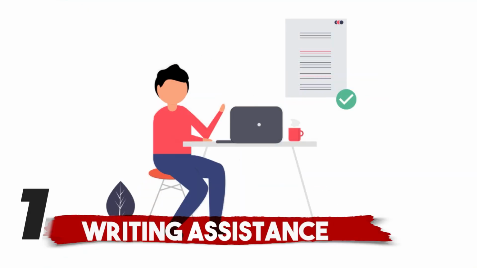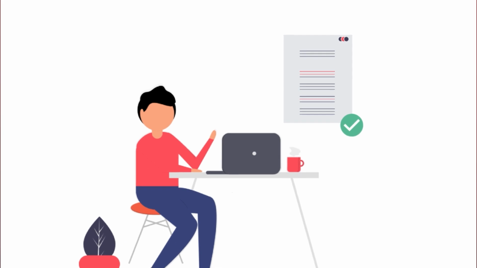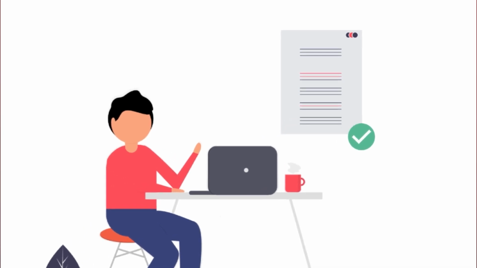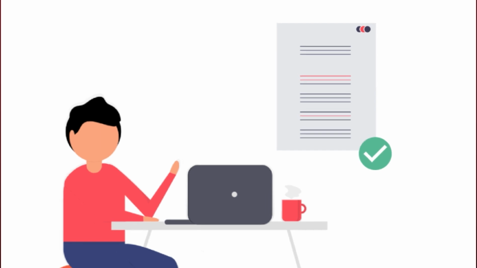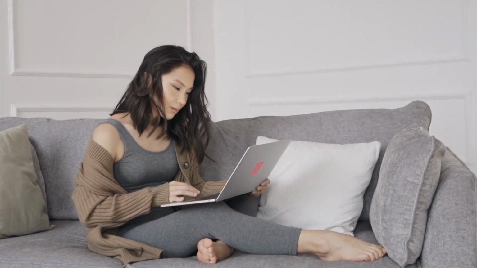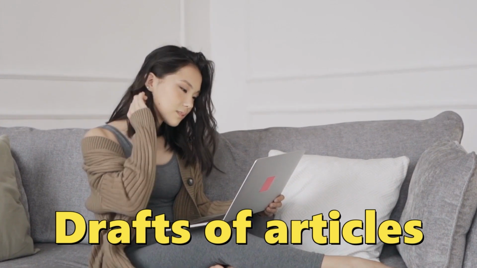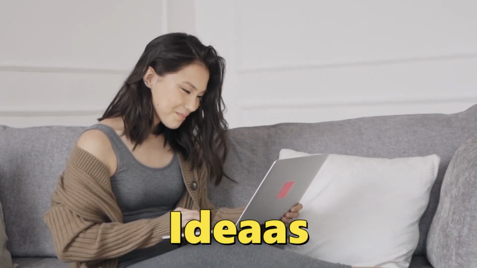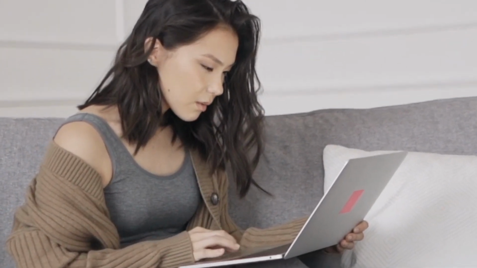1. Writing assistance. The ChatGPT model from OpenAI has the potential to be employed as a tool to aid students in developing their writing abilities. Students may utilize ChatGPT to construct outlines, compose drafts of articles, and brainstorm ideas by utilizing its capacity to comprehend and produce genuine language. A student might enter their topic or thesis statement into ChatGPT, for instance, and the model might then produce a list of potential ideas or instructions for the essay. This list might then be used by the student to decide on a topic and draft an essay outline.